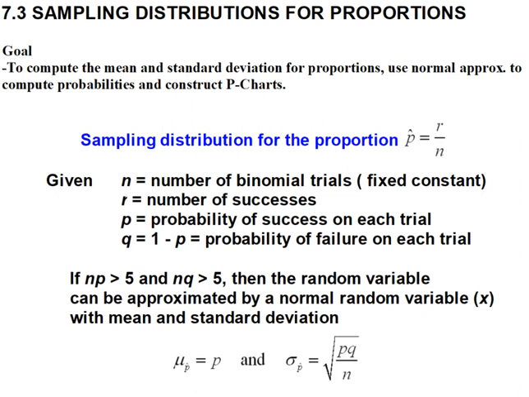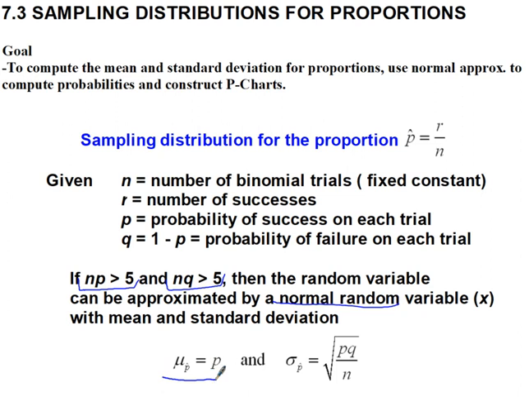N is the fixed number of binomial trials. R is the number of successes. P is the probability of success for each trial, and we'll use Q as the probability of failure. Make sure you double check that NP is bigger than 5 and NQ is bigger than 5. Now it doesn't matter if N is 30 or bigger. The central limit theorem doesn't really apply. It's the binomial approximation using the normal curve that we have to use instead. So those two things have to work in order to use the normal curve.